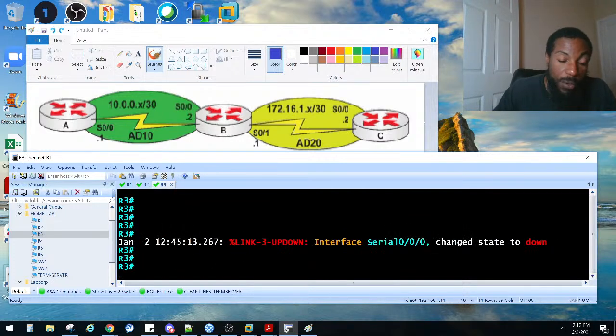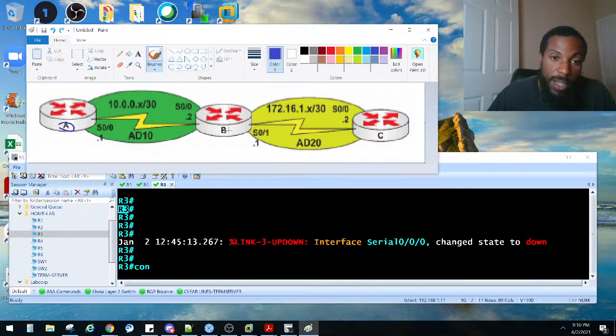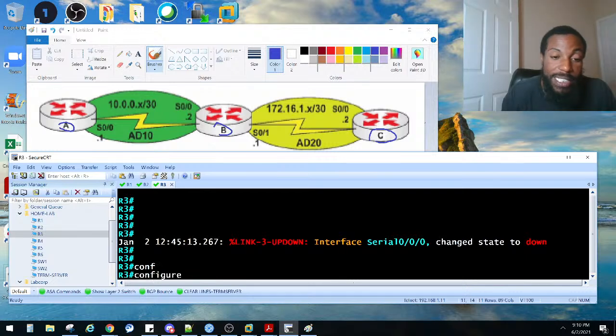All right, so router 3 is actually going to be router C, right? You with me so far, right? I have them listed as router 1, 2, and 3, right here, right? On my hardware, but actually it's going to be A, B, and C. We're going to change that right now, right? Hopefully you're doing the same thing and not just watching, right?